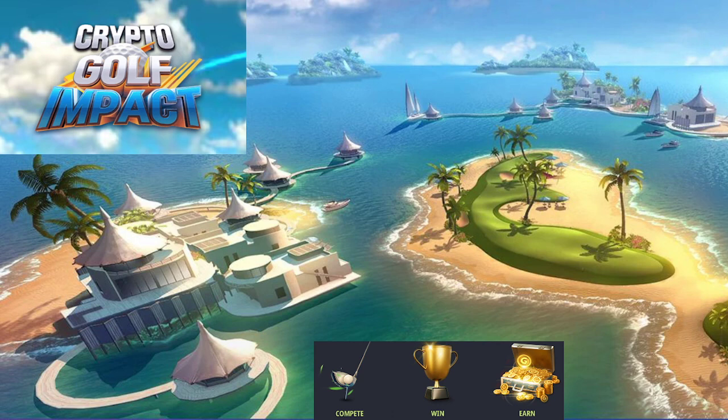So let me explain to you how I will help you get comfortable with Crypto Golf Impact. This video today is going to be video number one of four videos that I will make to introduce you to the game. Today's video is going to be very basic. It's going to cover how to download the game, what happens once you download it, and I'm going to explain the home layout screen and then play a couple games. Over the next few weeks, I will be providing you with three additional videos that will outline and cover some of the more complex parts of a play-to-earn game.